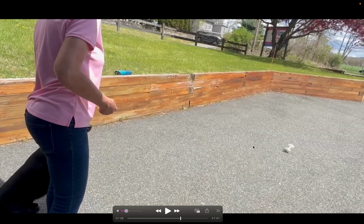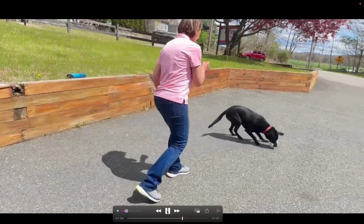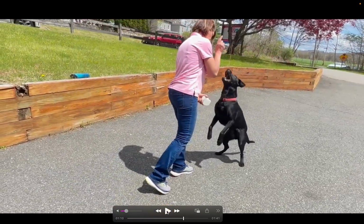Once the dog's doing that reliably and at a pretty decent distance, I go back to a short distance, and you can do this with the dumbbell or the glove. So I do a short toss, but I'm going to do the same thing as he's going to get it. I'm going to start calling him. Yeah. And he's going to turn and look right for my face.